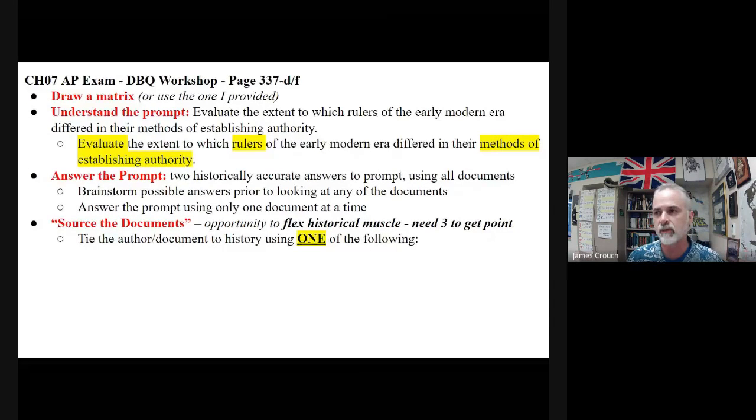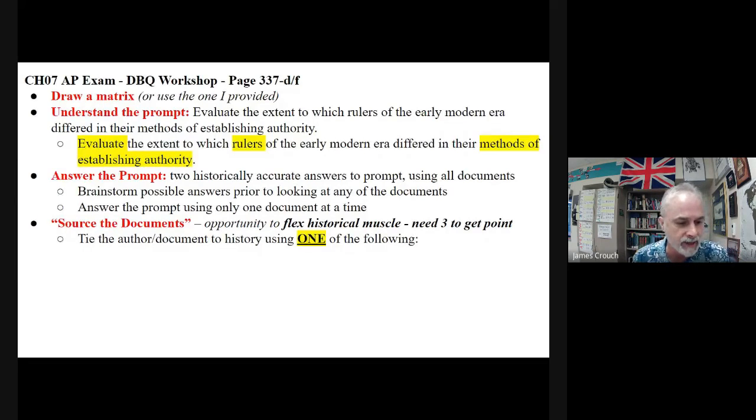Well, I use CAP. There's all different ways to source the document. Basically, you're diving deep into the document, in particular the author, and you're looking at it to build your case. Something about the author. I'm going to say 8 times out of 10, you're going to use it because you got this great argument going forward, except this one document gets in your way. Well, then let's tear into the author and tear him or her apart, and actually use that to show why our argument is true. And so it's called sourcing the documents.